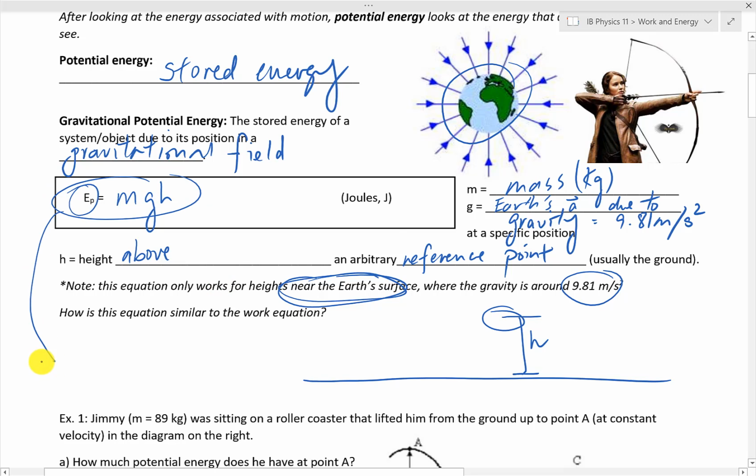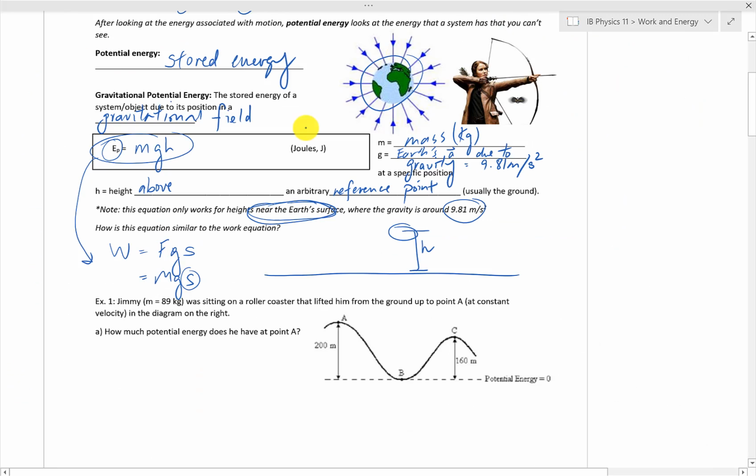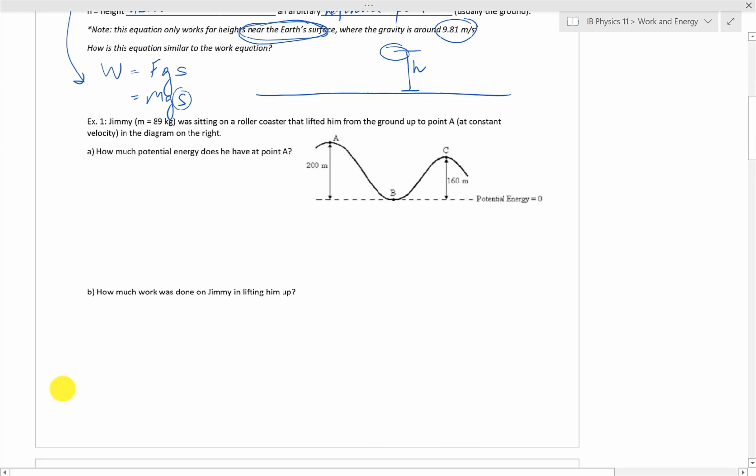Also, notice that we've seen this in a previous example in this unit, where the work done on an object to lift it up was the force due to gravity times the displacement in the upwards direction, or mgs. In this case, s was the displacement, but it's kind of the same thing as height. It shares the same dimensions. So if I do work on an object, I can increase the object's potential energy. Something to think about. And since potential energy is a form of energy, it is measured in units of joules. So let's get on to some examples.